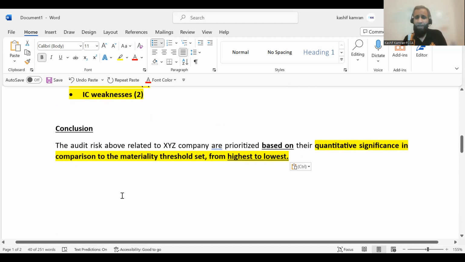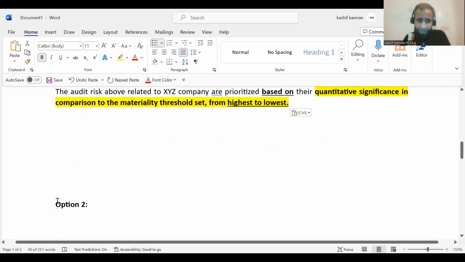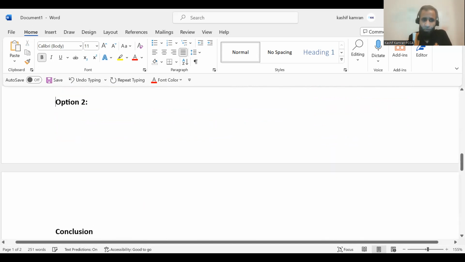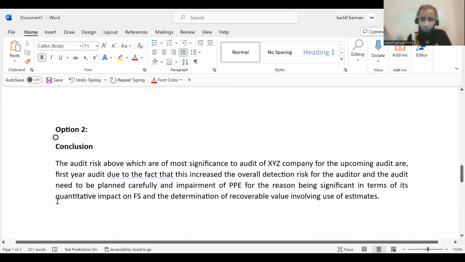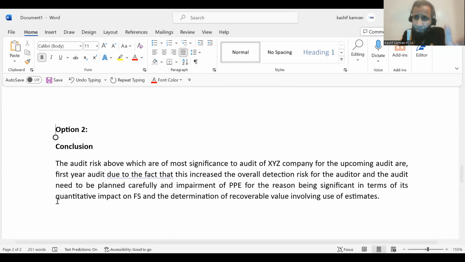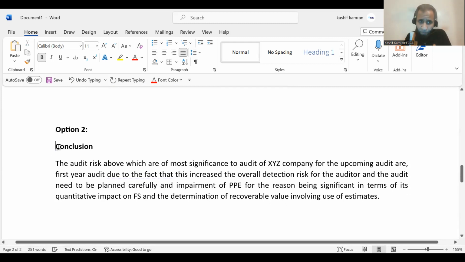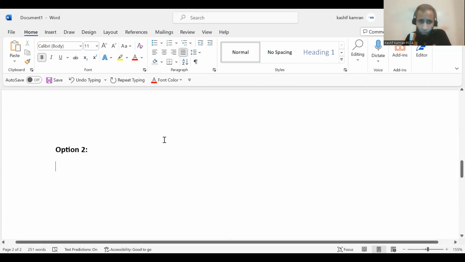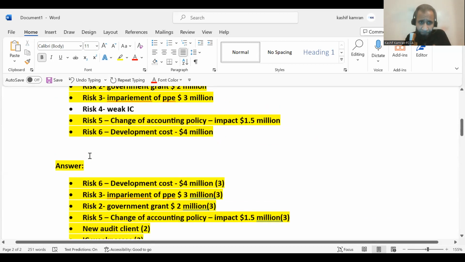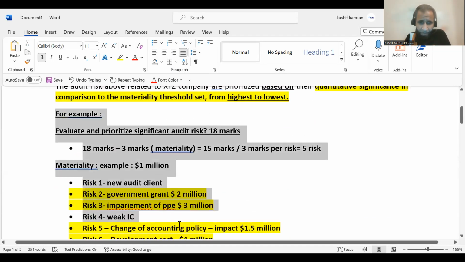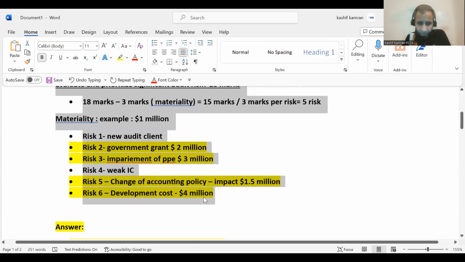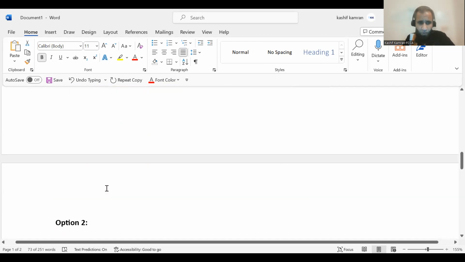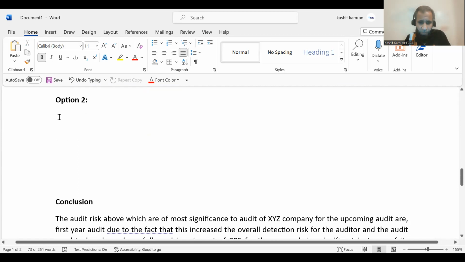Now, if you go with option 2, which is right here, the examiner is telling us that you can do the answer in any format, but then you tell, okay, this and this risk is important and why. Suppose a student takes option 2 of the same question above, and you have the same situation here. So let's just copy it down, Control C, bring it down under option 2. So we are doing the same question now under option 2.